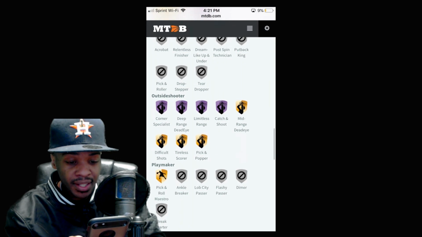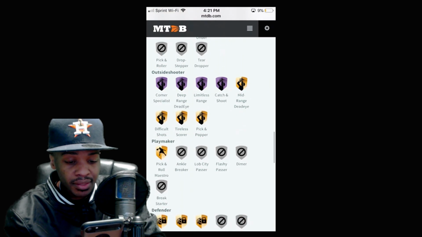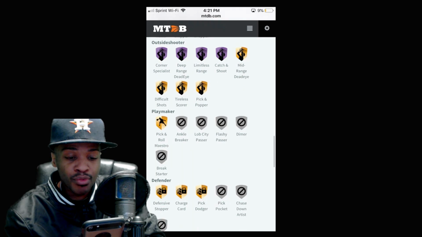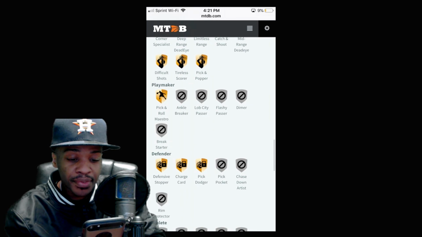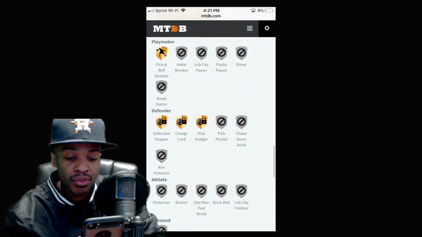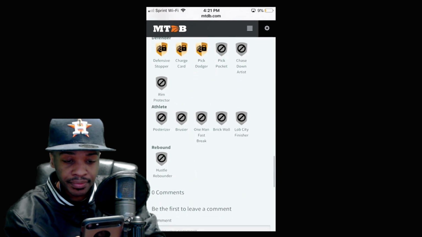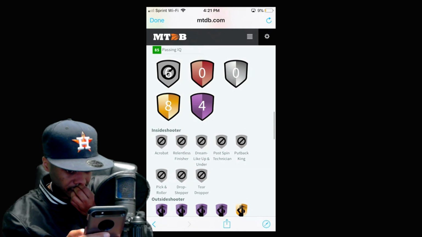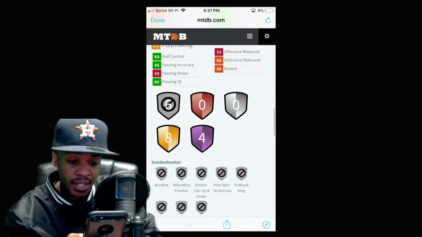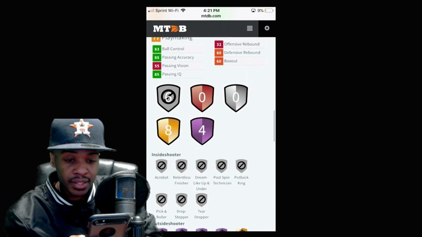Difficult shots is on gold. Tough shots on gold. Pick and poppers on gold. Playmaker, pick and roll maestro. Yeah, he got the pick and roll maestro on gold. His defensive badges, he got defensive stopper on gold. Charge card on gold. Pick dodger is on gold. This card is gonna be crazy. Y'all get this card right here. Yeah, that's 4 Hall of Fames, 6 silvers, 8 golds, no bronzes.